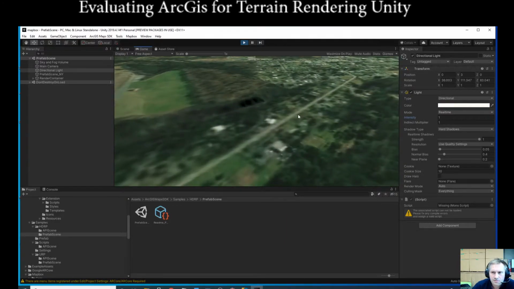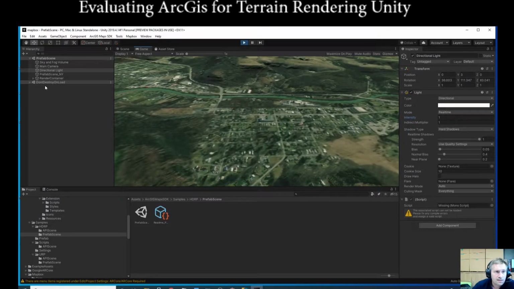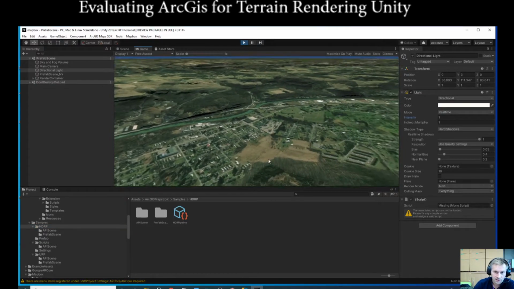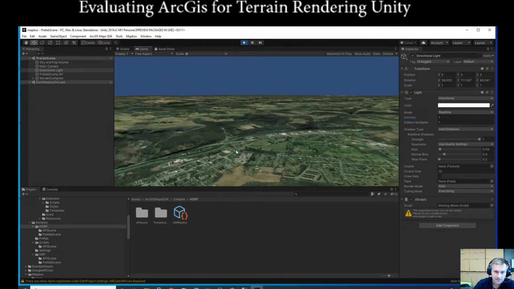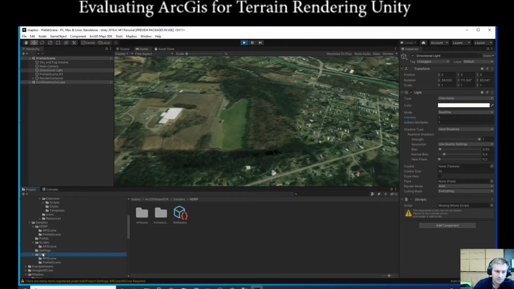The buildings would still have that strange aliasing effect, even though I'm running on the HDRP, which means that you'd be running this scenario on the PC with a graphics card or a tethered headset in order to achieve this effect. And you can see it's the same effect that you can see on the universal rendering pipeline that we've just looked at.